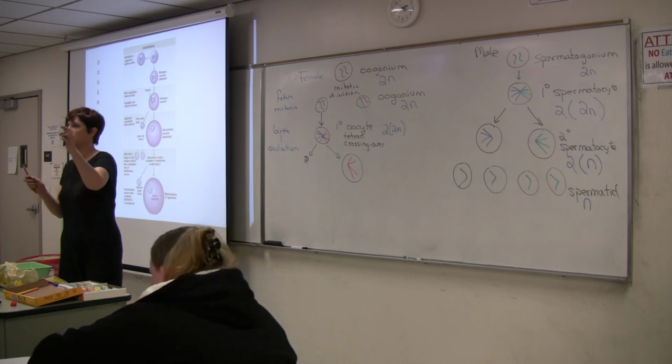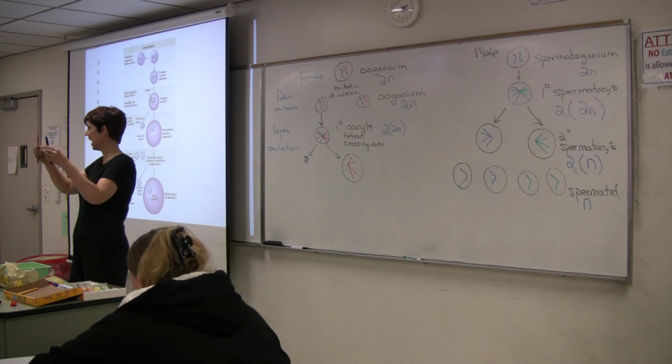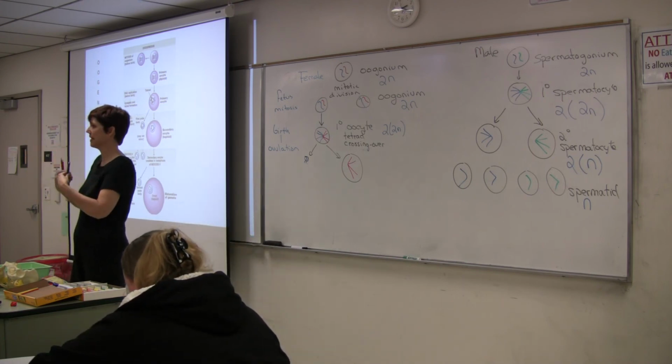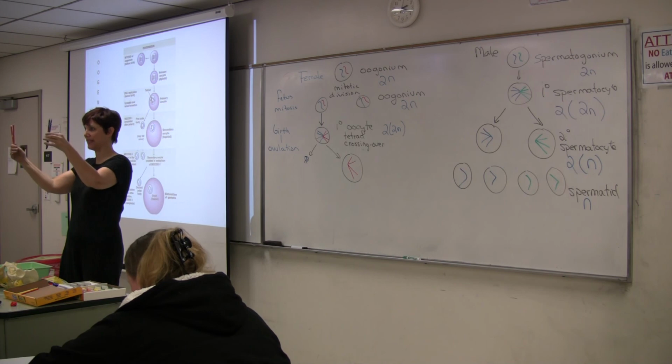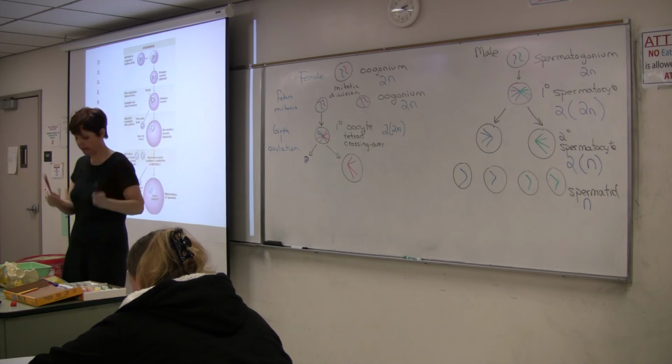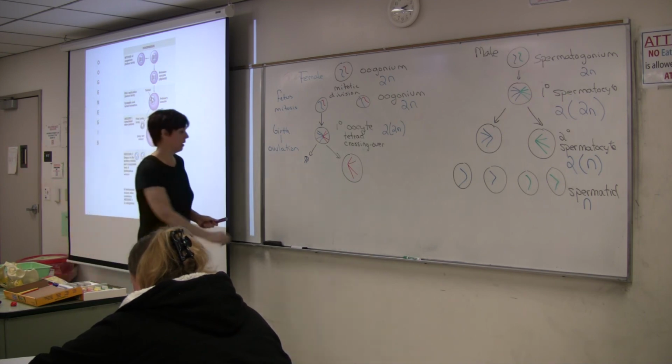Let's say these are the two X's, the X that came from the sperm and the X that came from the egg, say of my oocyte. Okay, my primary oocyte. So they're together like this as a tetrad. Just before ovulation, this happens. Okay, secondary oocyte. Now it's a haploid, just like our secondary spermatocyte.